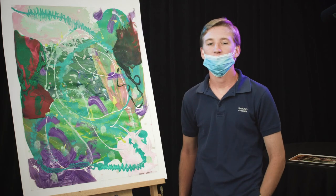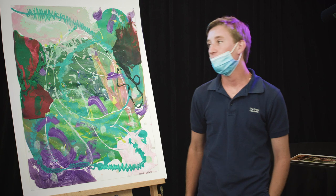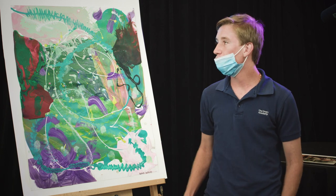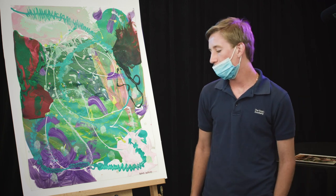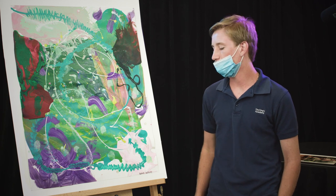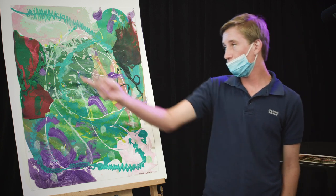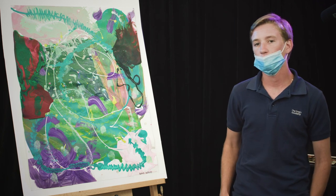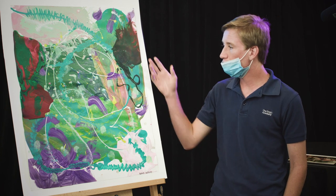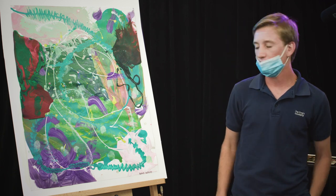I'm Austin Atkins, I'm in 10th grade and this is my abstract art piece. So basically we took some paint and just put it on there. And then I poured it and moved the painting around so it spread. And then just threw some colors around so it wasn't in the same spot, so your attention wasn't only there. And then I did pink here and pink over here to balance it out so it wasn't in one spot. And then the dark moves your eye there. And that's basically it for that.